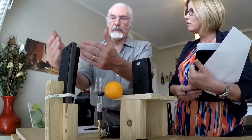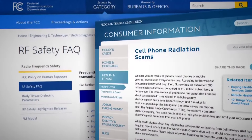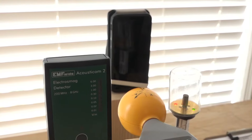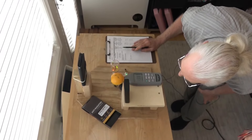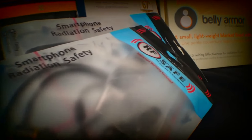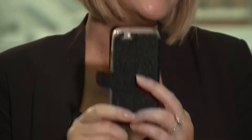These frequencies usually get reflected like a mirror, so you're seeing what used to go out the back getting reflected to you. Both the FCC and FTC warn shielding products may actually increase your exposure to RF by interfering with the signal. However, the manufacturers tell us they generally don't test the cases in different positions. Pong tells us handheld RF meters like these are not suitable for quantifying the effect of its case, while SafeSleep says testing outside of a lab with ambient and uncontrolled RF may result in unreliable readings. Outside of a lab, we did find the same case performed differently on different cell phone networks, likely due to our proximity to the nearest cell tower. In a different location or even facing a different direction, the results may have been different.